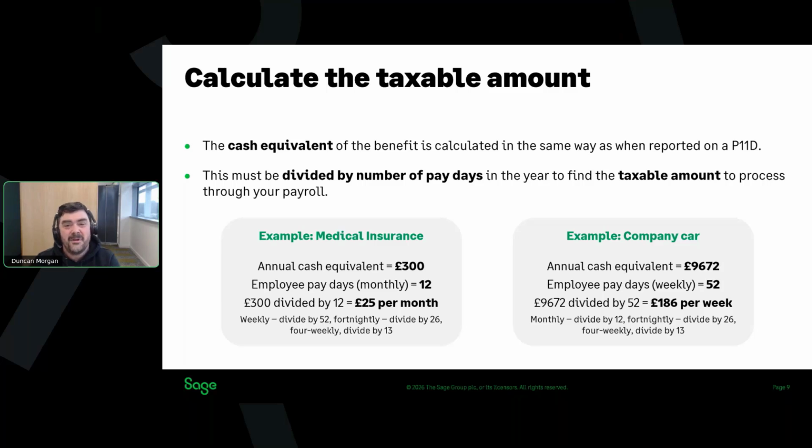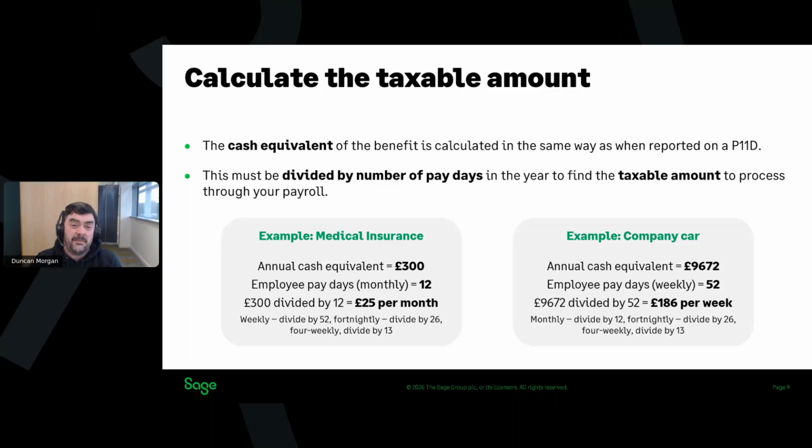So they are relatively simple examples. The complication really comes in if there have been changes mid-tax year. So we're talking maybe leavers, cars that have been replaced, increases in costs of things like medical insurance. And that will always involve having to do manual calculations to recalculate the annual amount and then adjust the remaining taxable amounts for the tax year so that they've paid the correct amount over the course of the year. And there are some worked examples in the HMRC guidance of how you would deal with these mid-year changes.